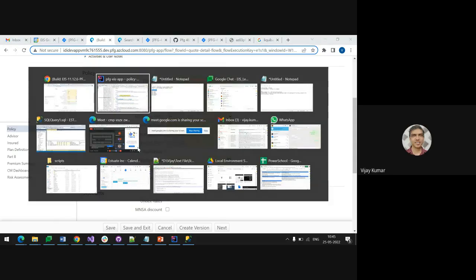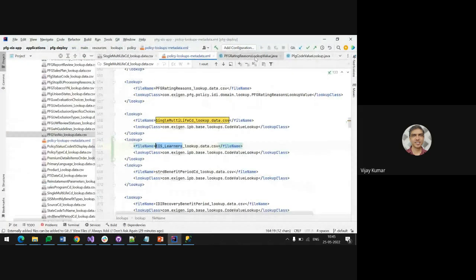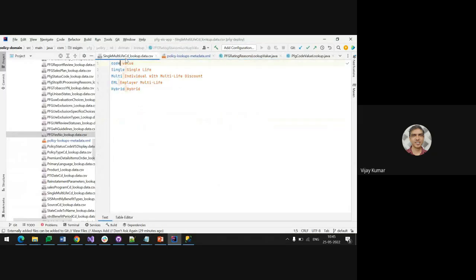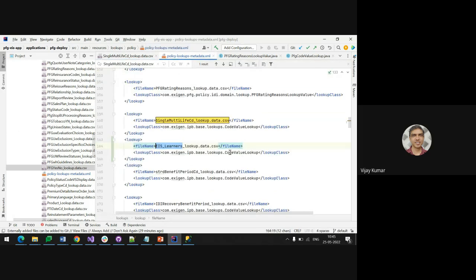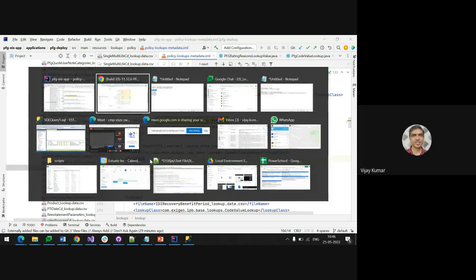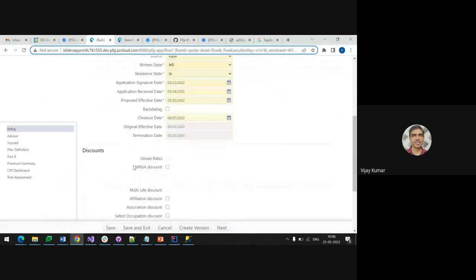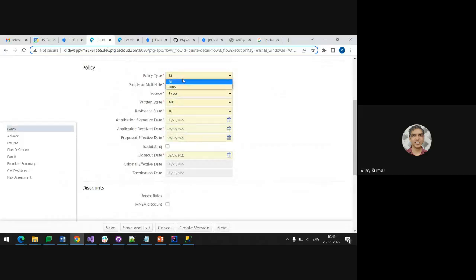Liquibase, probably I need to give you more idea, but I think you guys kind of know now, right? Liquibase is what you use if you want to make any structural changes in your database, and this lookup data also gets stored in the database only. What we are asking Liquibase to consume from the CSV file actually goes and sits in the database. You can apply it to any particular field, and it will come from the database. Like when we create this policy tab and apply this particular field, this data is coming from the database.